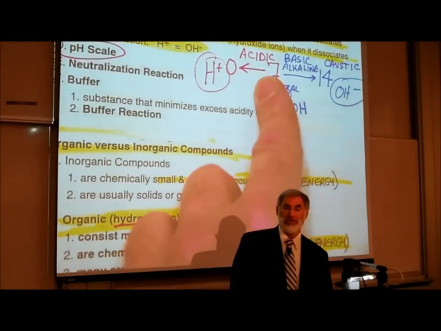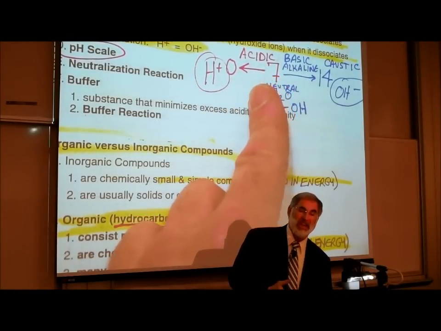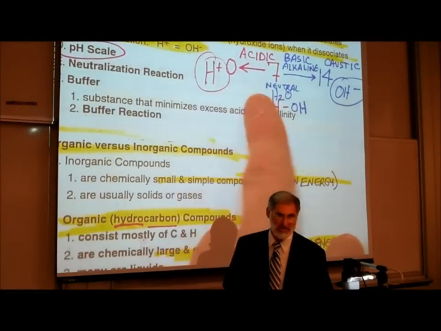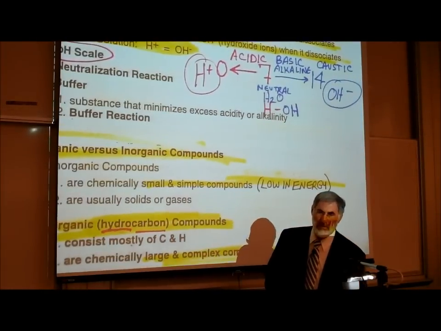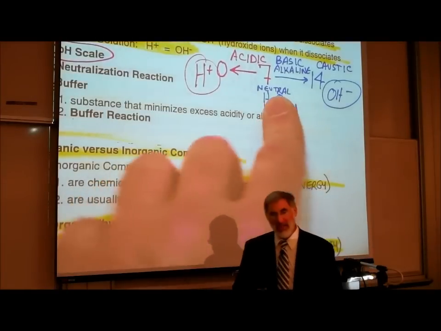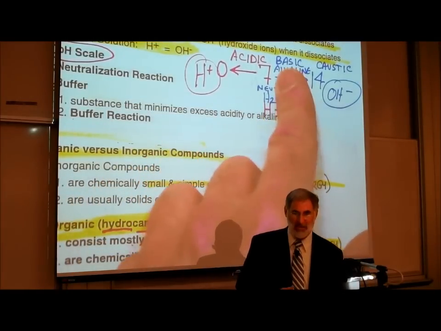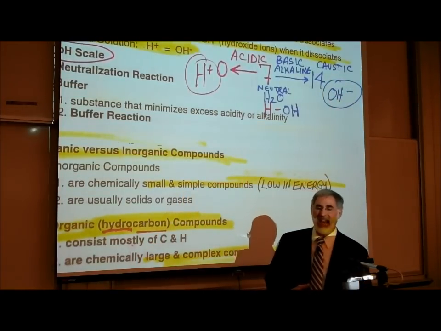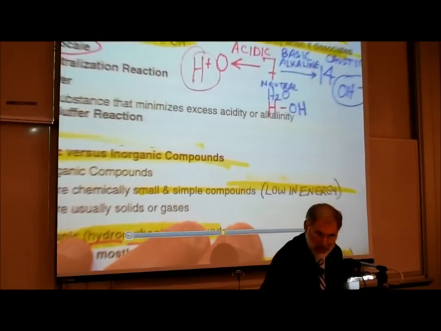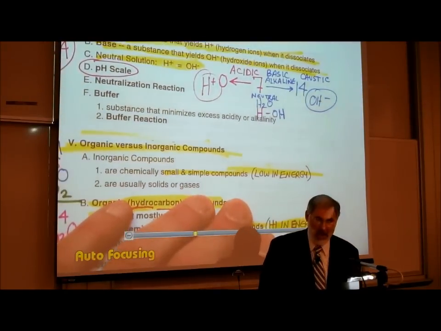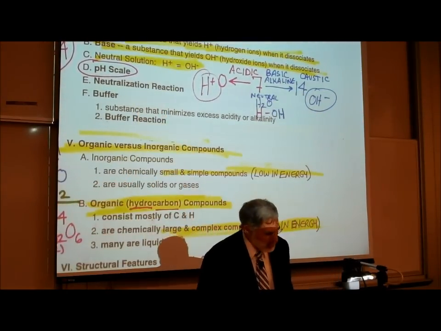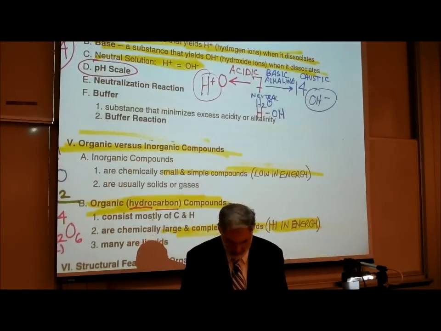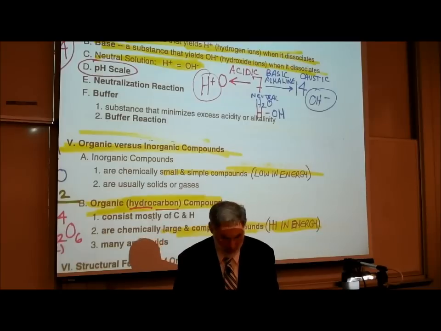Any solution with a pH lower than 7 is going to be increasingly acidic, having more and more hydrogen ions. Any solution with a pH number greater than 7 will be increasingly more basic or alkaline or caustic. We use all those terms interchangeably, meaning having a higher and higher concentration of hydroxide ions. We finished off last time looking at the pH scale on page C12. So let's take a look at page C12.